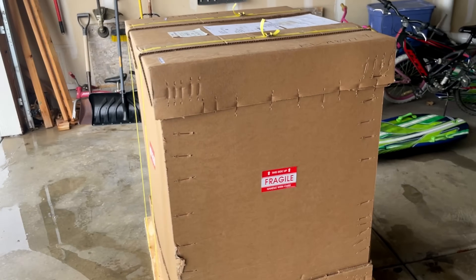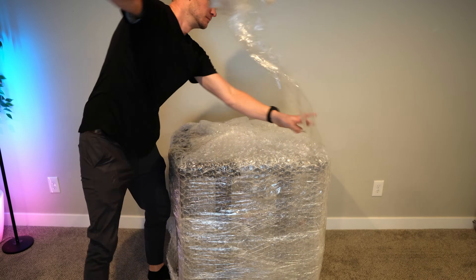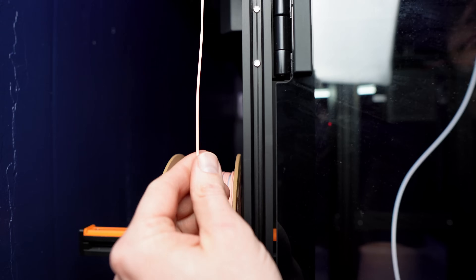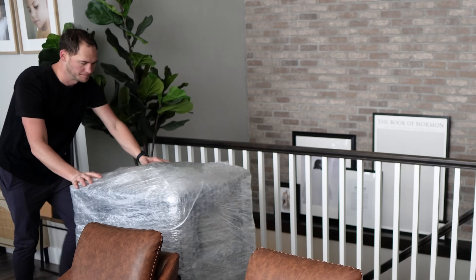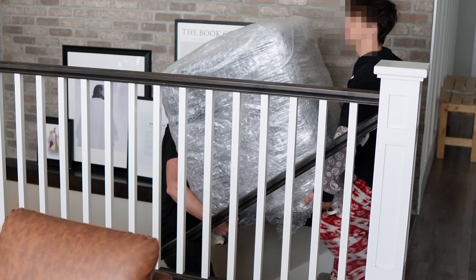Speaking of out of box, when I was talking to everyone about video ideas, I mentioned how I could do an unboxing video. They were like, that's going to be the shortest video you've ever seen. And they were right. All you have to do is remove the outer package, four screws, and add the spool holder with the tube. Then it's ready to go. This was the fastest unboxing and prep I've ever experienced, and I've unboxed 20 different printers. That said, it is an extremely heavy printer and will require at least two people if you have to go up or down stairs.